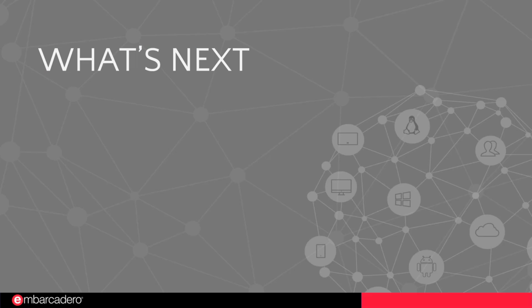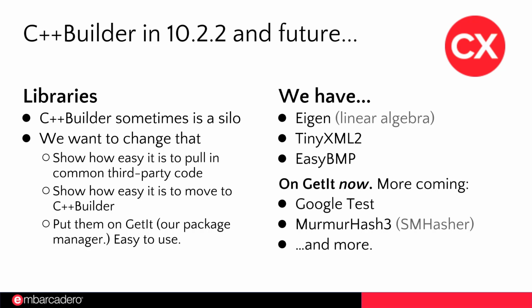So let's have a look at what's coming in future releases. C++Builder in 10.2.2 in the future. One thing that we've noticed with C++Builder is that sometimes it can be a bit of a silo, and we want to change that. We want to show how easy it is to use C++Builder with other C++ code and libraries from the wider C++ community. And we want to show how easy it is to pull in common third-party code, and how easy it is both to use those with C++Builder or to move to C++Builder.